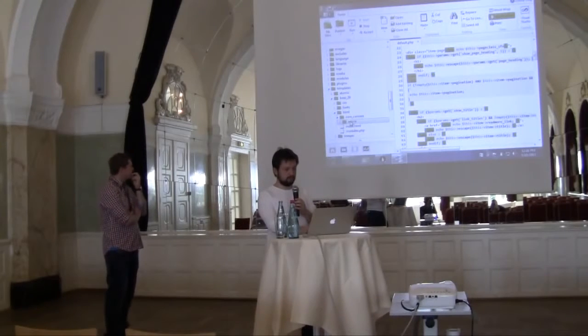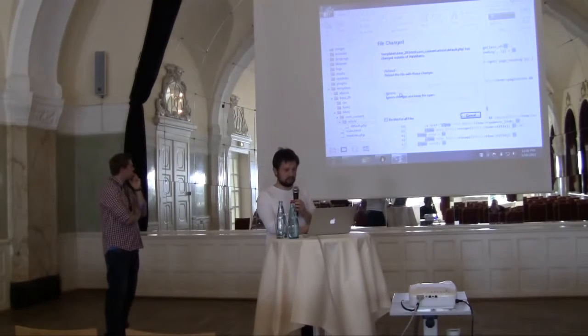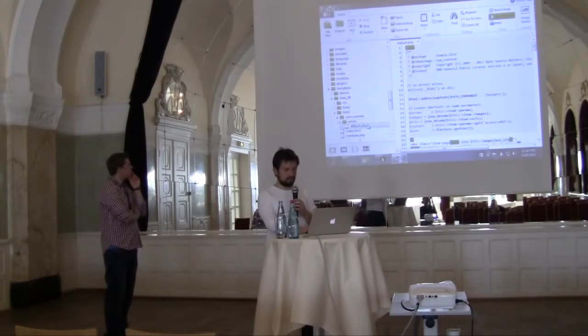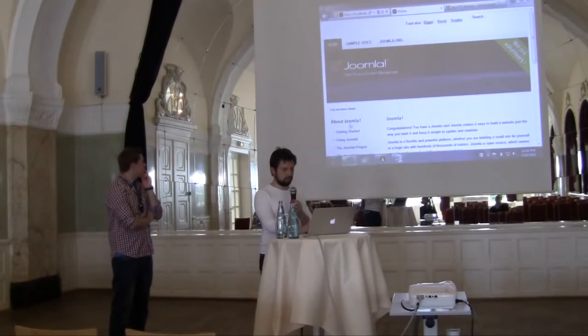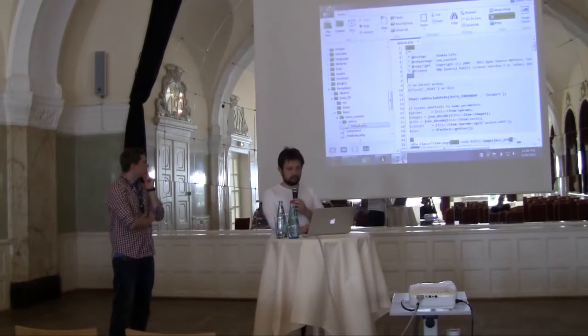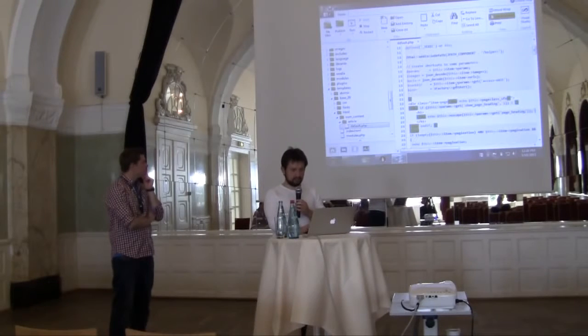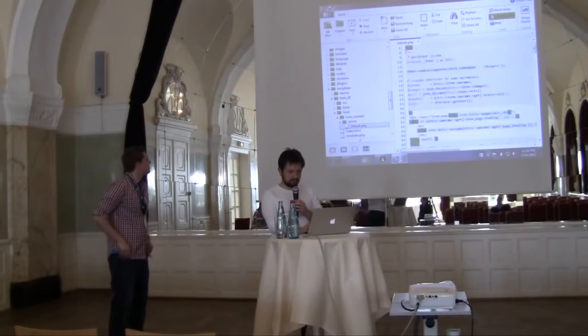You can just paste that in. In this case, I'm going to copy and replace that. Changed outside, reload the file with these changes. So now we have the template file that we want to edit for COM content. Let's jump over to our local install just to prove that we're not doing anything too crazy. Click to the Getting Started article. We can jump back to WebMatrix and see what kind of changes we'd like to make. There's a nice place to do this for articles.